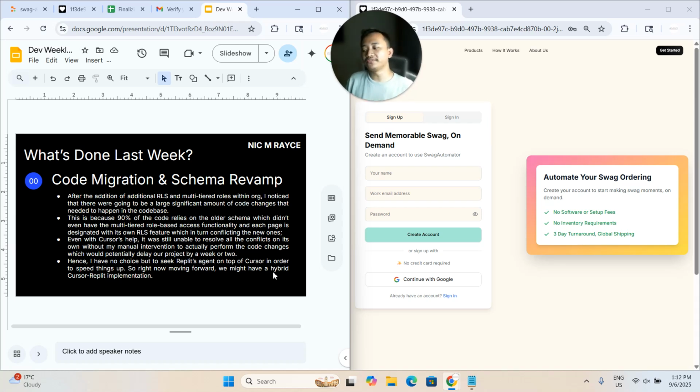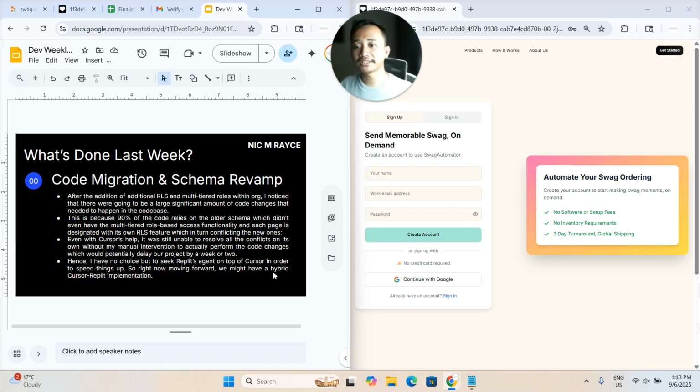So if I were to go at that rate, I do foresee, because this means I will also need to manually intervene, because there were certain things that Cursor was doing that weren't 100% correct, which still requires a human dev to review it. And so if we go at this rate, I foresee a delay of a week or two in terms of the project delivery and the timeline. And I didn't want that to happen.